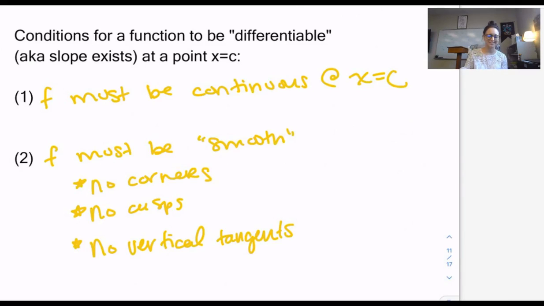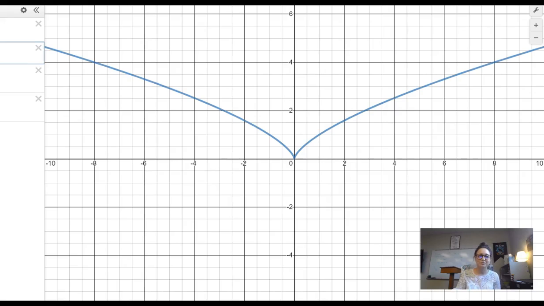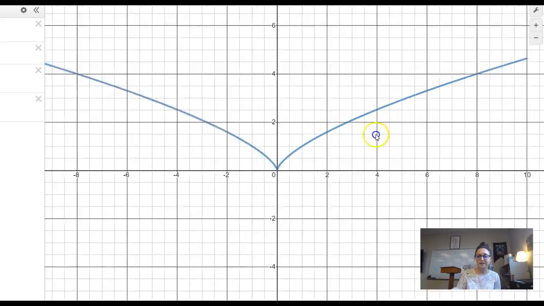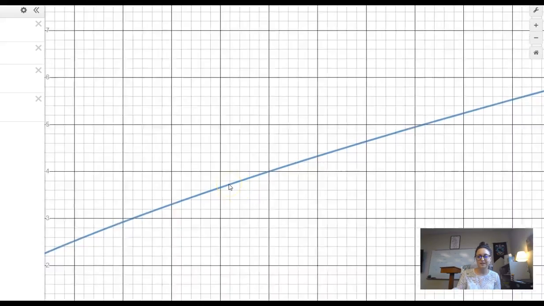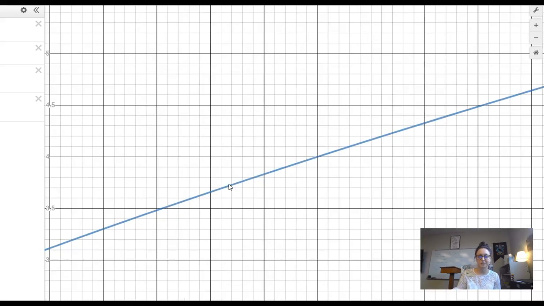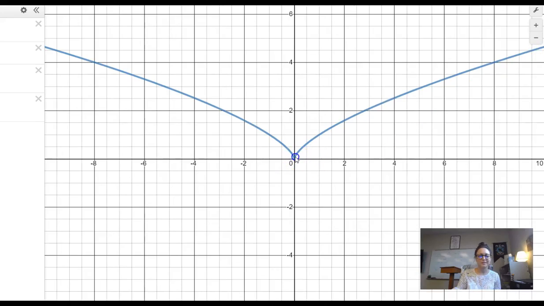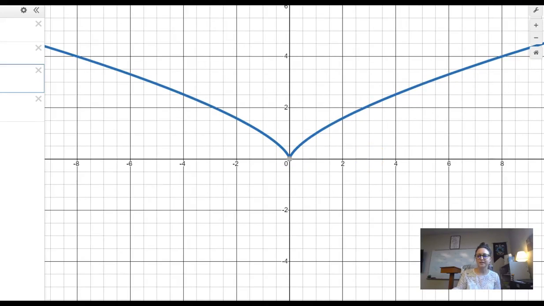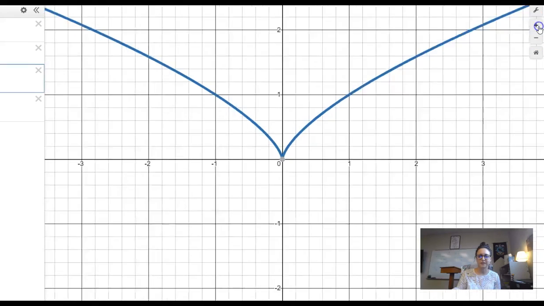and vertical tangent lines. All right, so here I have graphed y equals x to the 2/3 power. Notice that if I pick any x value other than at the origin, it starts to look linear, okay? So it's nice and differentiable everywhere except let's take a look at the origin, okay? So what happens as I start to zoom in there?